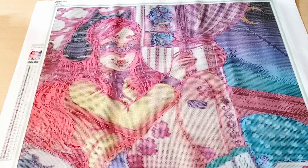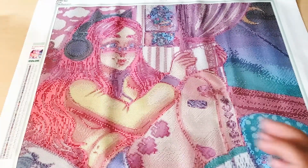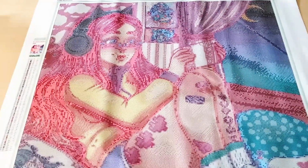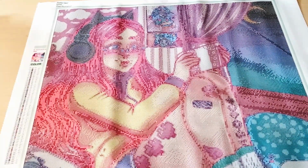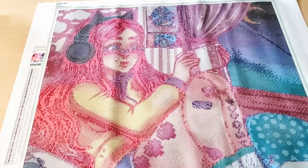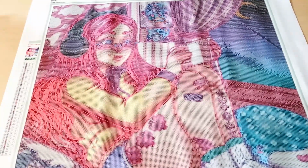I opted for 60 by 60 because I was like, you know, I'm kind of tired of doing super huge diamond paintings. So I was like, I'm just going to go for 60 by 60. And I think this rendering turned out pretty well for the size. Like, I'm not mad, bro. I don't know what's wrong with me today. Anyways, this is a really quick unboxing of Gamer Girl from Jaded Gem Shop by Chao Illustrations.